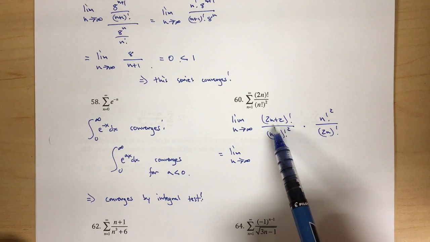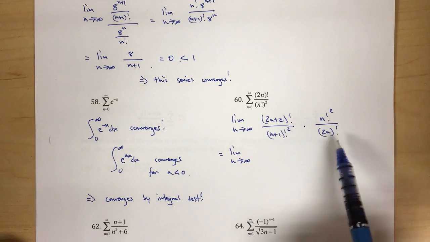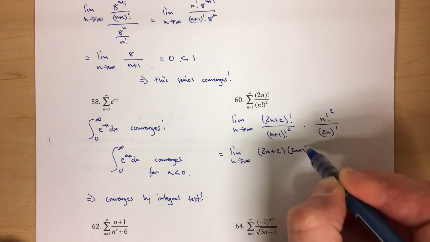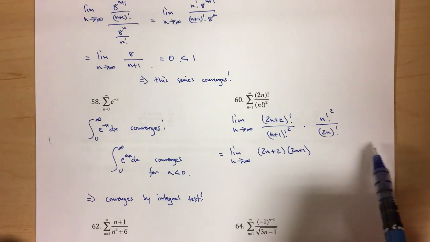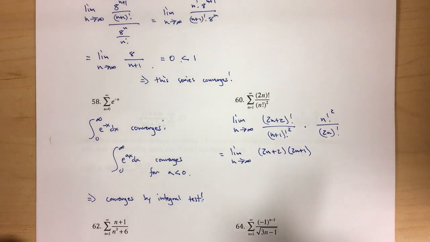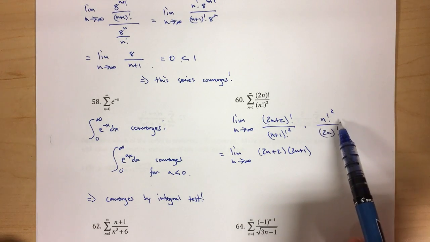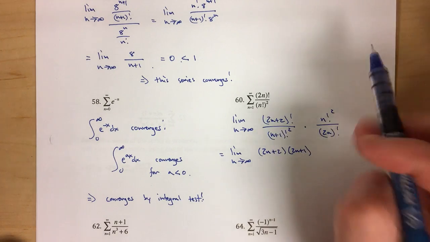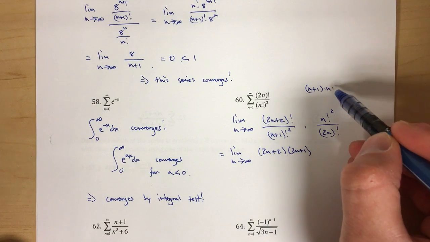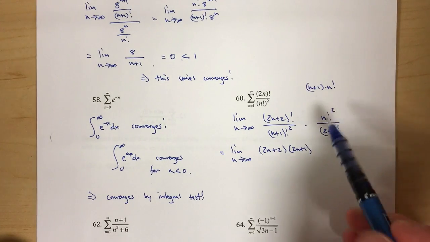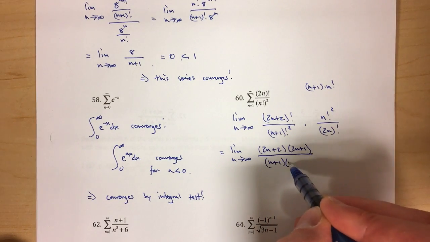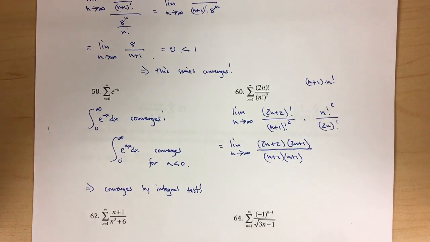So with this 2n plus 2 factorial and 2n factorial, everything divides except for the 2n plus 2 and the 2n plus 1, because after that would be 2n factorial up here, and those would divide. This is n factorial times n factorial. This is n plus 1 factorial times n plus 1 factorial. But n plus 1 factorial is simply n plus 1 times n factorial. And so we should be able to divide out the n factorials and simply be left with an n plus 1 times an n plus 1.